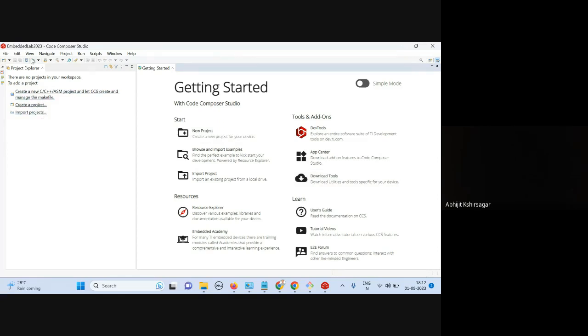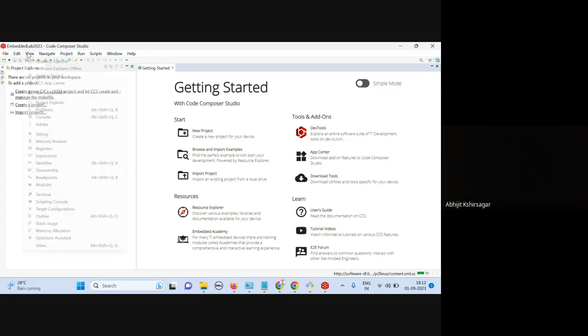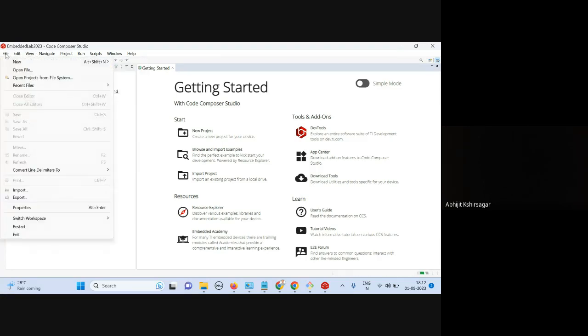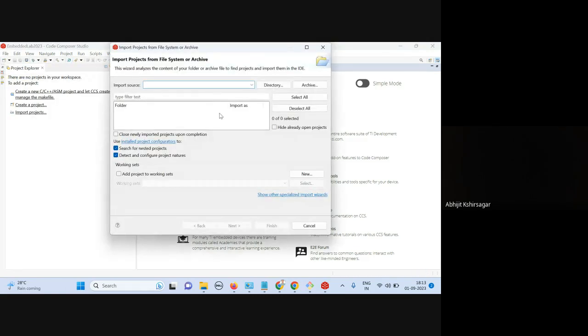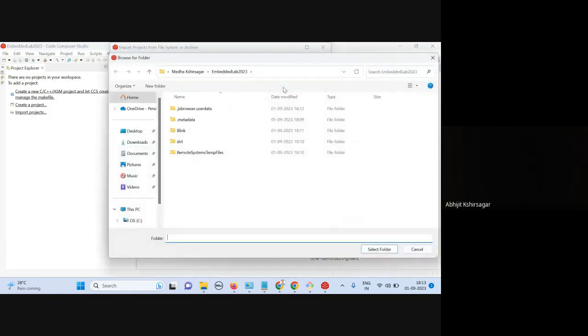So now you can see that CCS doesn't recognize that there is a project already. So what we have to tell it is there's already a project here. Just look at it and recognize that it is a project. Okay. So we go here, select folder.